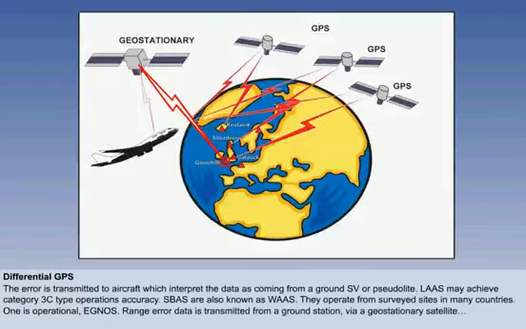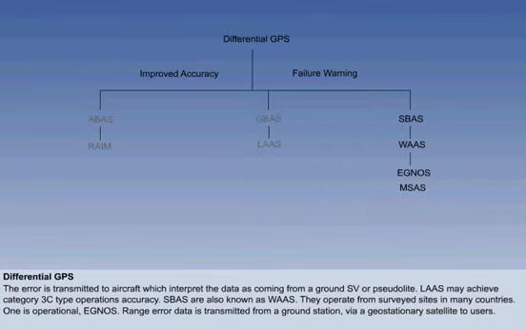The range error is transmitted to geostationary satellites in the East Atlantic and Indian Ocean, in Marsat, which then transmit it to users who use the information to correct their GPS position. WAAS is not as accurate as LAAS, and it is unlikely to achieve the accuracy required for Category 1 operations. Two other WAAS systems are likely to emerge shortly. One is a Japanese system called MSAS. The other is Indian and is called Gagan.